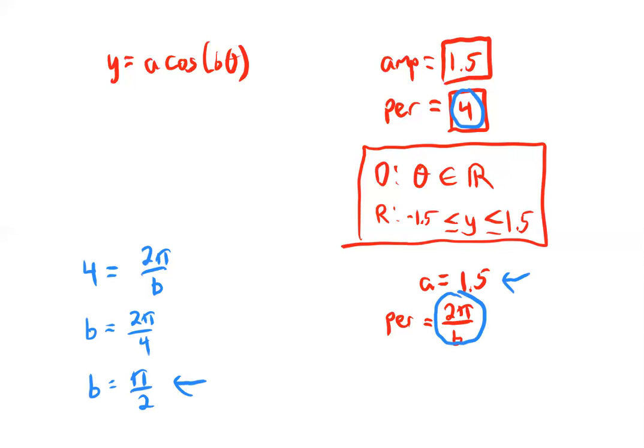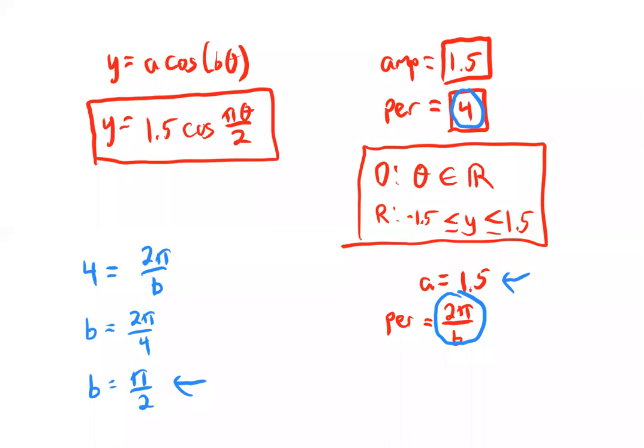So now I have b, I have a, that's everything I need to plug in for my answer. My final answer is going to be y equals 1.5 cosine of pi over 2 times theta. Another way to write pi over 2 times theta is pi theta over 2. You can check this on your graphing calculator. Just make sure you are in radian mode if you're using the same window of the graph from -4 to 10 on the x-axis and from -4 to 4 on the y-axis. So any questions on this one before you turn your page in your notes?